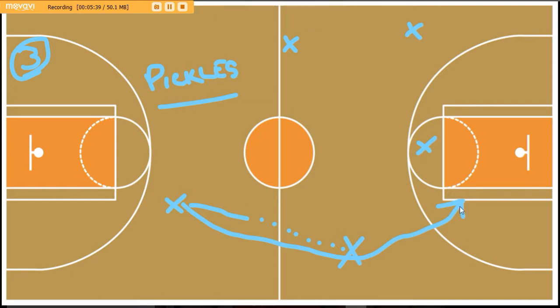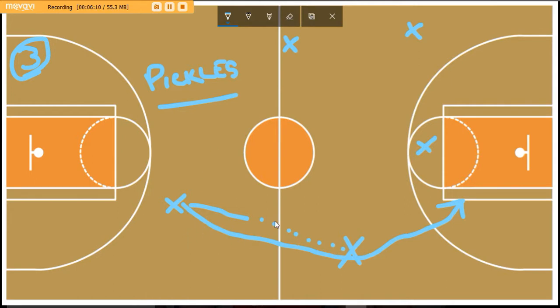So we're hoping that we'll be able to create some change here. So the goal is that we have 3 different plays. We have Rain, we have Pancakes, and we have Pickles. And again, Pickles is smaller, so it's a quicker handoff, versus Pancakes is a bounce pass, a little bigger than a Pickle. So hopefully that makes sense. The girls were trying to think of fun names for the plays. So Pancakes and Pickles won out on these plays. So that's the quick, simple play.